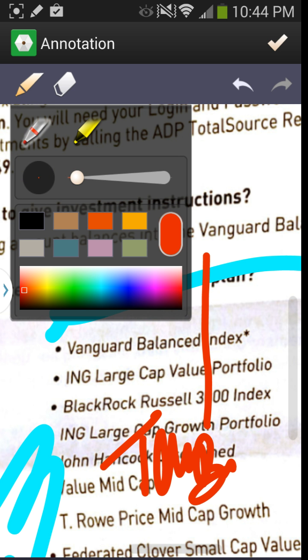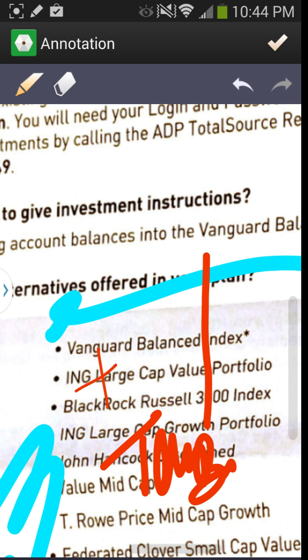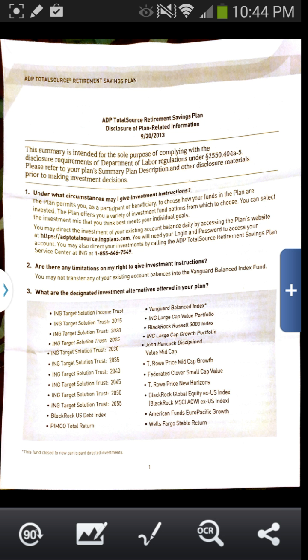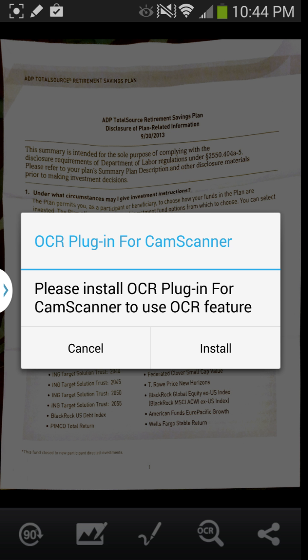All right, let me see if I can make that small enough to be worthwhile. Yep, there we go. So you can actually do that. I haven't used this program very much for that purpose because there are other signature programs out there, but it can be done. So if you're looking for one solution to that, there you go, you have one. All right, got optical character recognition, which is, I believe, part of the upgrade path for this app. So of course, like I told you, I paid for it.